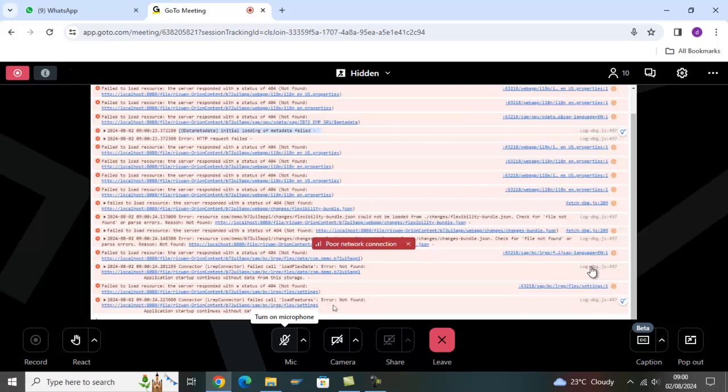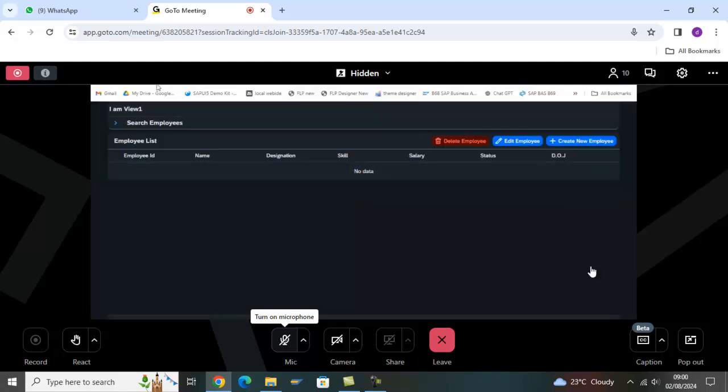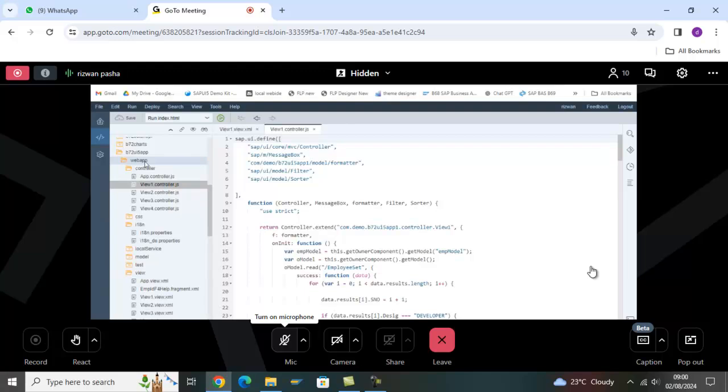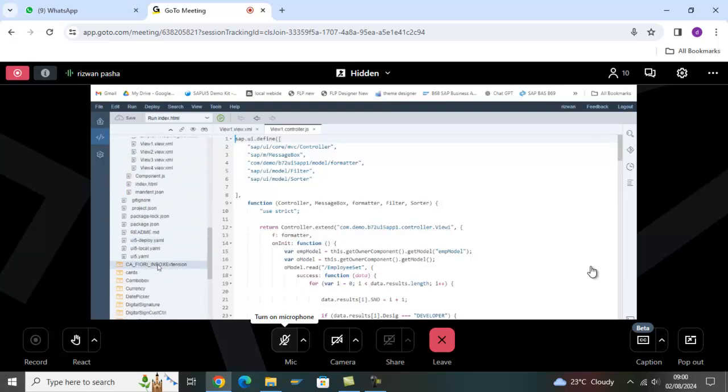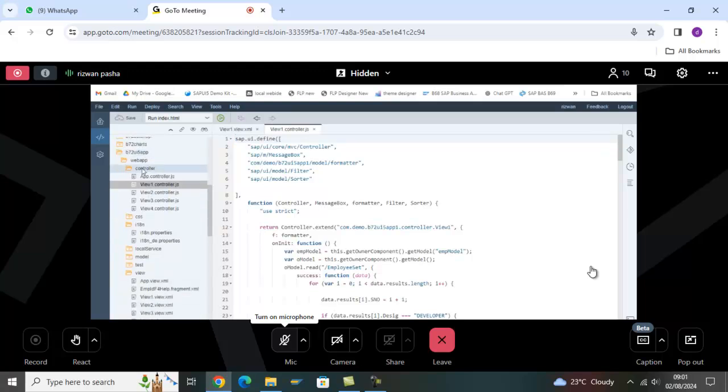Very surprising. Let me see. Okay, so this application we took from Business Application Studio, right? So that's the reason.